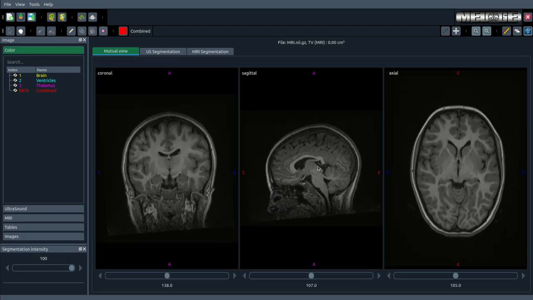Opening this project allows me to load all the data associated with this project, regardless of any change made to the original MRI image or other kind of image that we have. This straightforward functionality allows Melage to effectively preserve your work and ensure you can return to it anytime, continuing exactly where you left off.